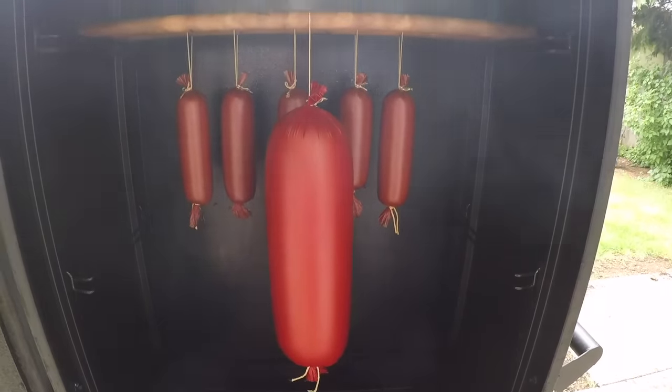The big boy here took two hours to get to that core temperature of 155, and I'm going to soak it in this ice bath for a good long time because it's such a big sausage — maybe 20 to 30 minutes until that core temperature starts to drop and stops any cooking that's going on inside. Then I'll hang this in the sausage closet one more time over the fan just to get this casing nice and dry, and then it's into the refrigerator overnight and we'll try this guy out tomorrow.